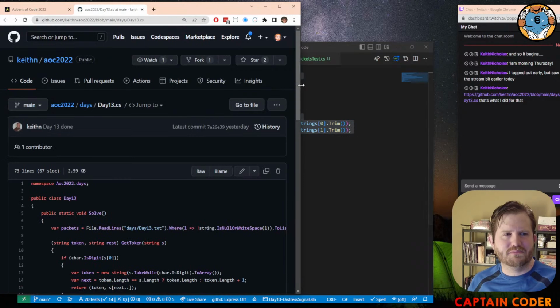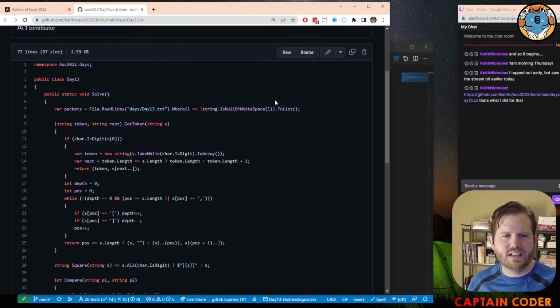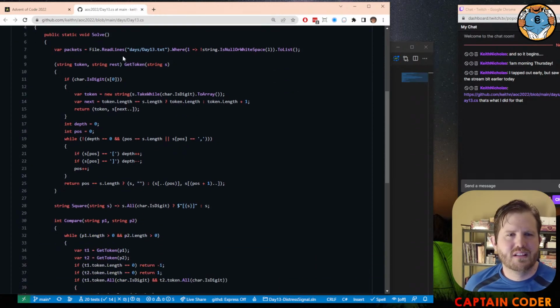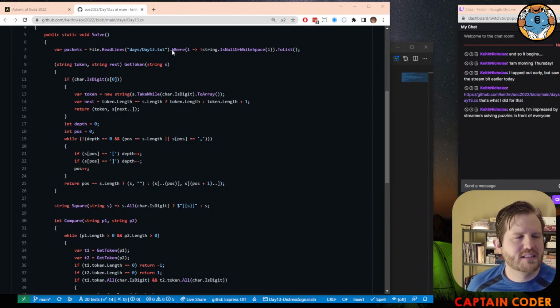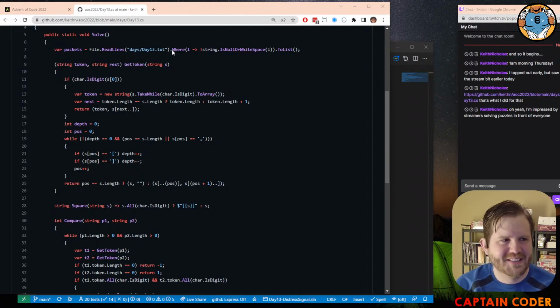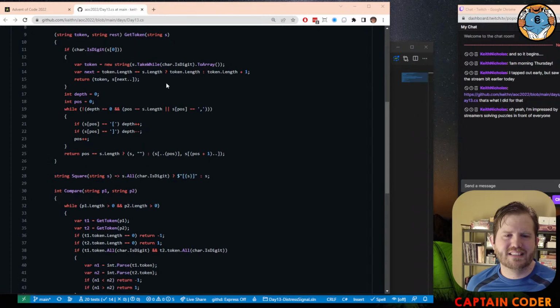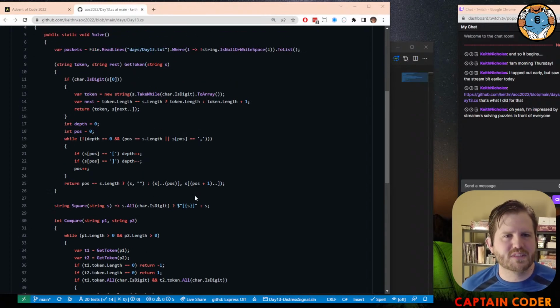Let's check it out. Day 13. I'm so frustrated because I had the right approach initially, and then I let myself fall off. I let myself go off on a crazy tangent, thinking I was super cool with my Haskell list type. A list is an element followed by a list, and that ended up being something I couldn't get through. All right, let's see here.